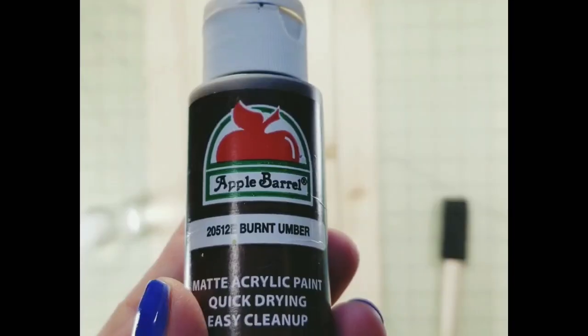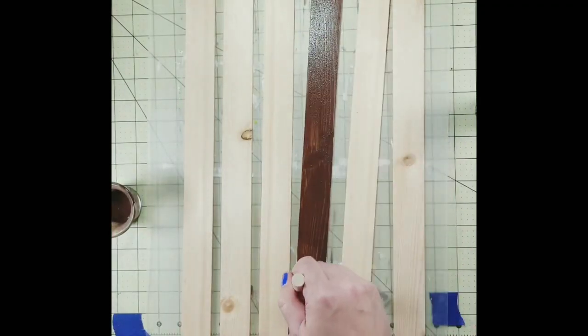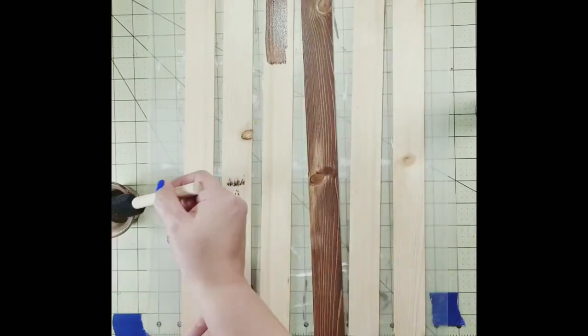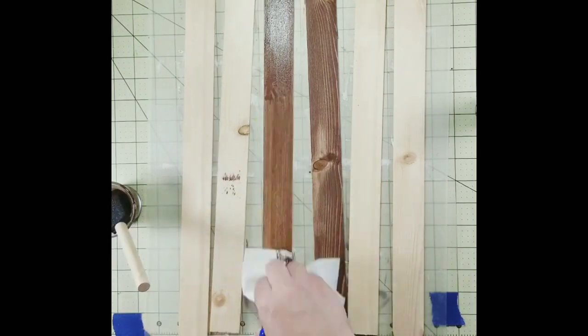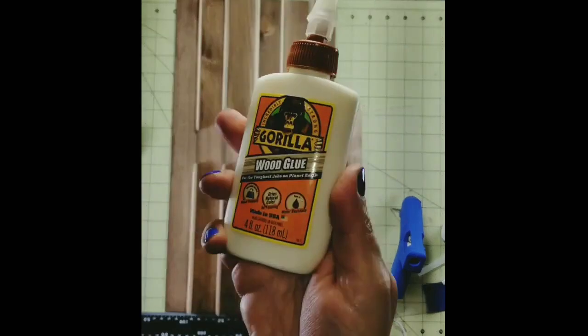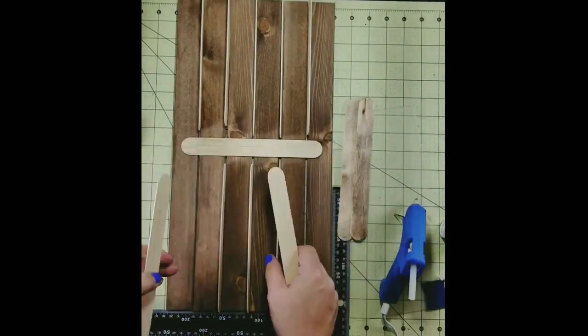And then we are going to give them a coat of our favorite Apple Barrel Burnt Umber watered down stain paint, whatever you want to call it. So just paint that on and then wipe it off with a paper towel, easy peasy. And I'll do that to 6 of them. And then I'm going to secure them together using jumbo craft sticks.